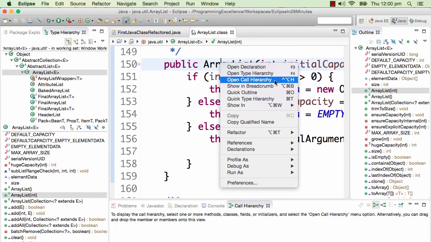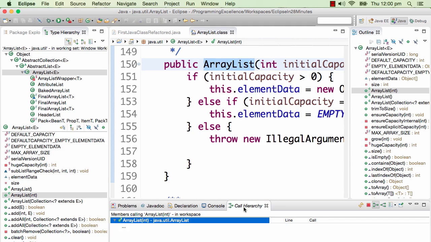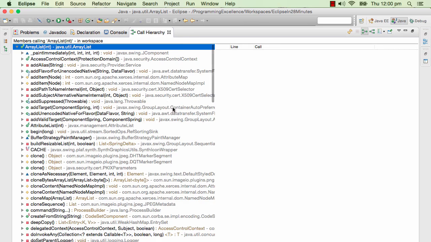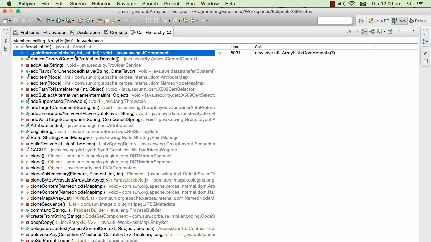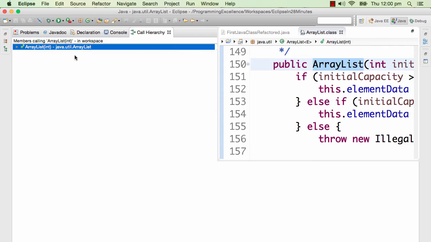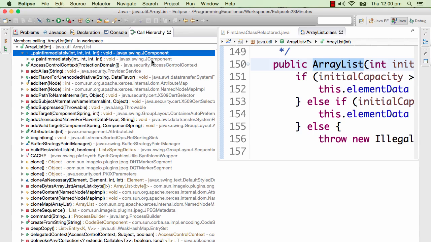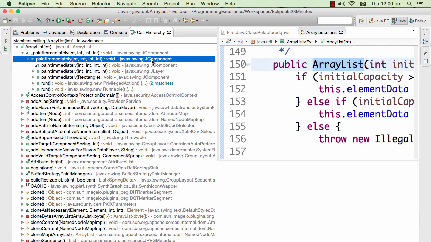So now if I open up the call hierarchy, it would show all the places where this particular method is called. So it is actually now searching the entire Java libraries to see where this particular method is used. So where the ArrayList method is specifically used. A call hierarchy shows what are all the different methods which are calling this and what are the different things which are done inside that. And you can actually look at the entire hierarchy of the call in here. So that's the call hierarchy view.